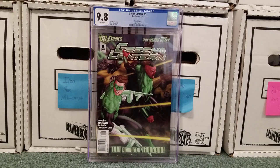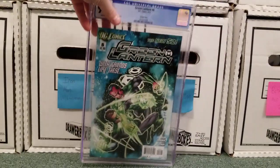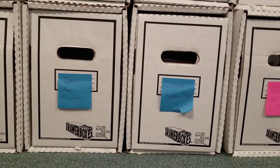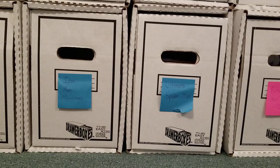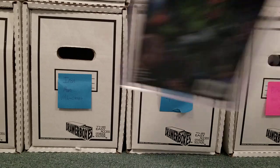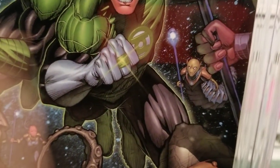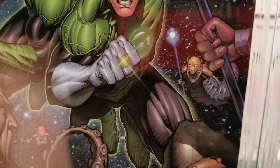Green Lantern number five — the Mike Choi variant. Really love how the Tommy guns are drawn and colored. I think Mike Choi did the interior art on this issue too — it's a vicious issue. Green Lantern six — this is the Ivan Reis variant, really cool. Green Lantern seven — this is the Ian Churchill cover, really nice Indigo One variant. I really liked this story with the Indigo Tribe and everything they did. I loved every issue Geoff Johns wrote; it's kind of hard to pick a bad one. Green Lantern eight — this is the Dale Keown variant. I really like this, but the only thing I don't love is Hal's ring design on this cover. I like it when Hal's ring is the more circular style with the symbol inside it — I like Kyle's ring design for Kyle but not for Hal.